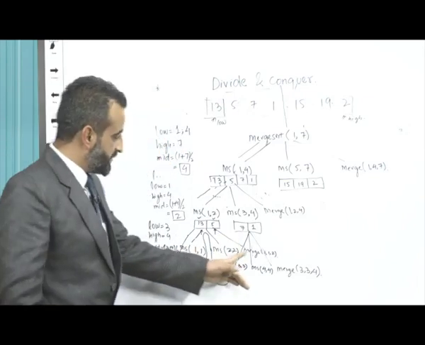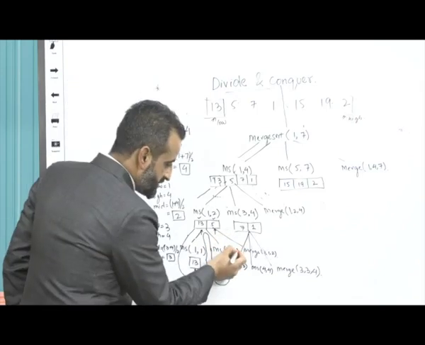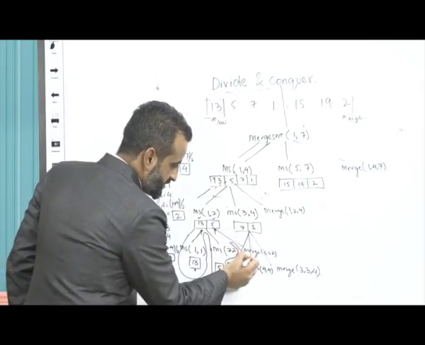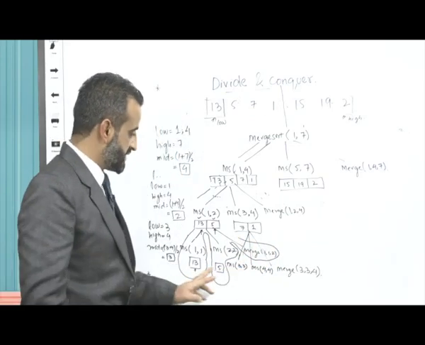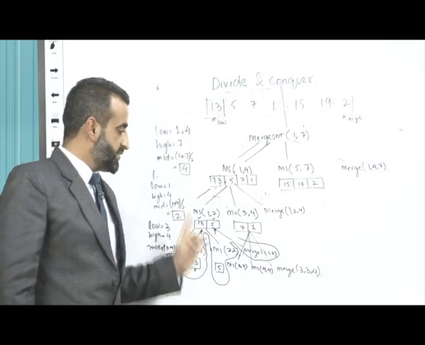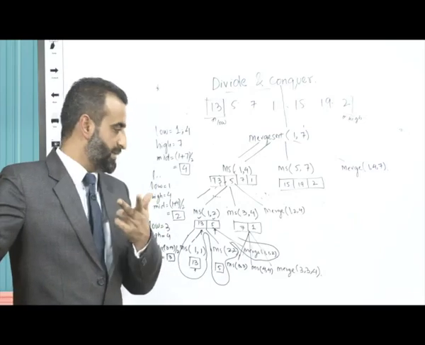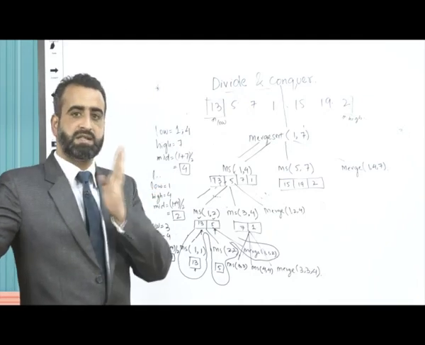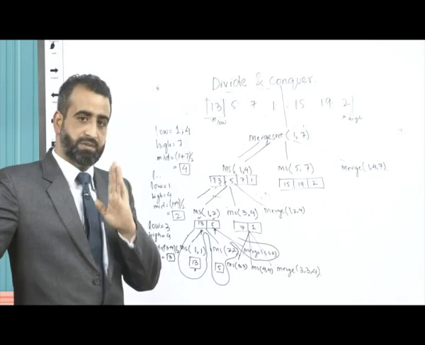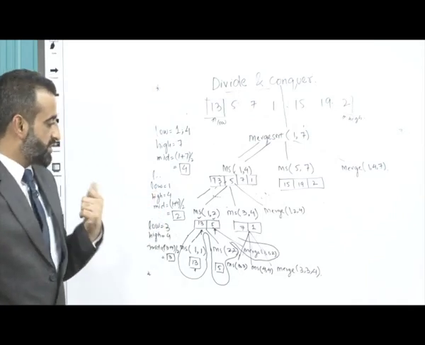Now comes the third function call. The third function call, if you remember the algorithm, is the merge function. Now the merge function is pointing towards 13 and 5. The merge function typically operates on the fact that there are two sublists: one is a left sublist and the other is a right sublist. Both these sublists are actually sorted independently. If you check them out, they are always sorted.